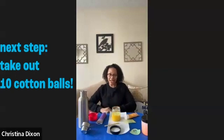So as we give it a good mix, the next step that we must do is we're going to create our cloud effect, or, in the nebula, it looks kind of like some clouds of gas. So we'll take out 10 cotton balls.